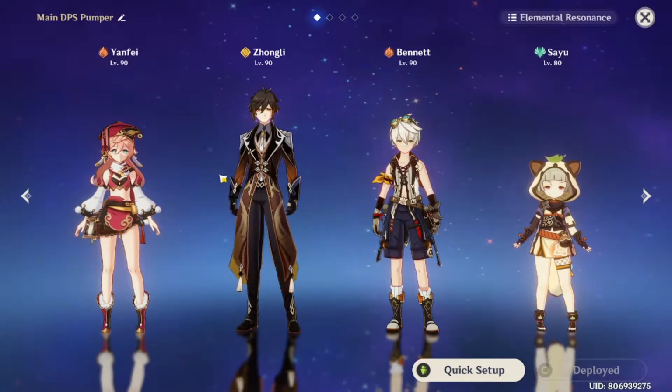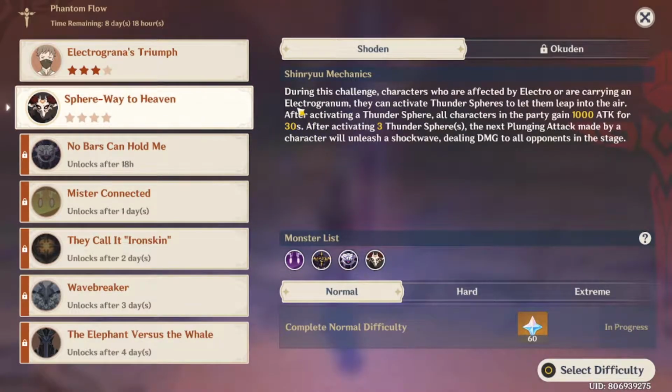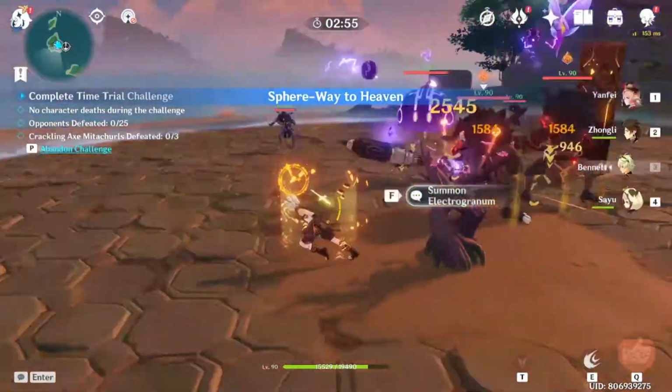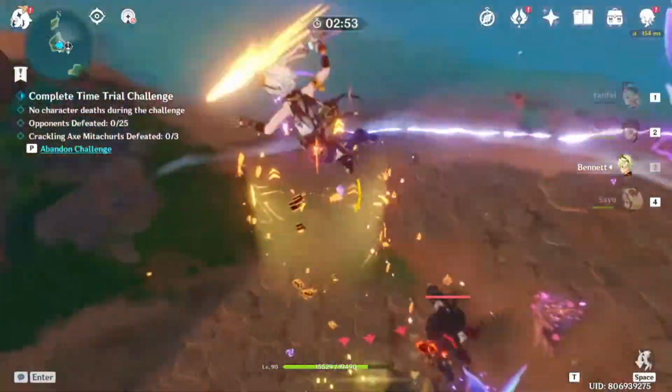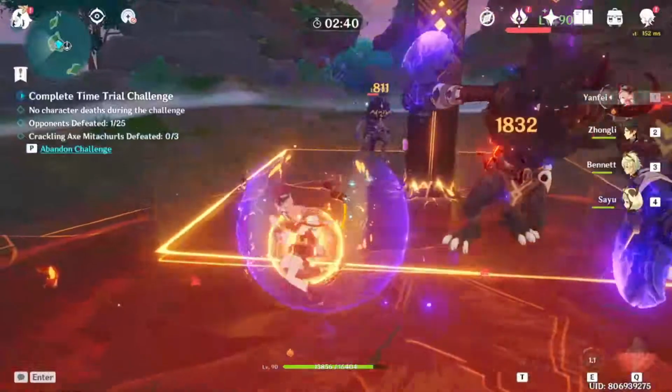So what I got for you guys today is the second challenge of the Phantom Flow event, the Sphere Way to Heaven. I'm going to be going over the challenge, showing you the extreme variant of the challenge, and then also the challenger variant. Reason I'm going to change it up a bit is because you actually can just jump straight to the extreme difficulty and it will skip easy or normal and hard rather.